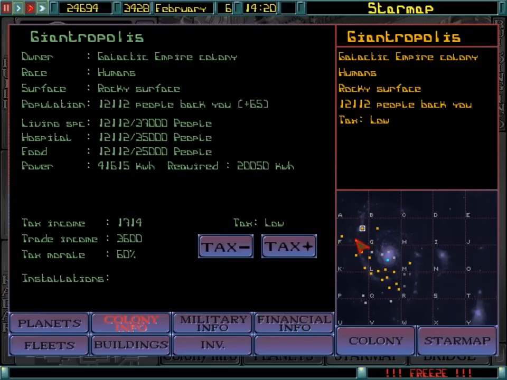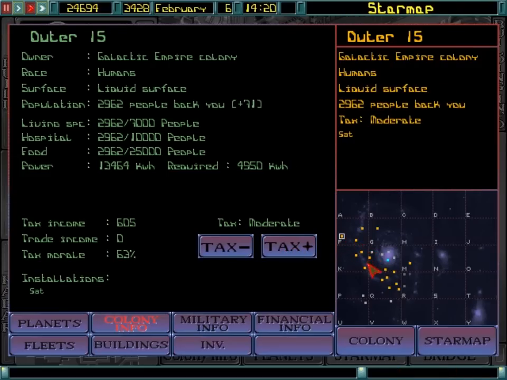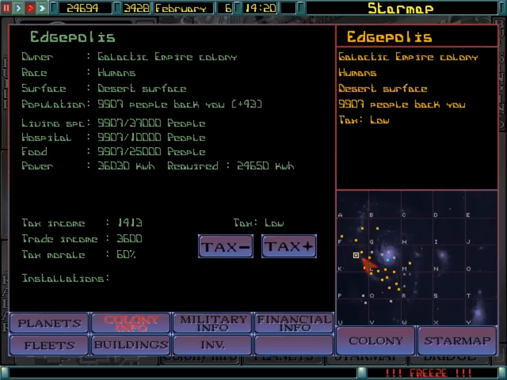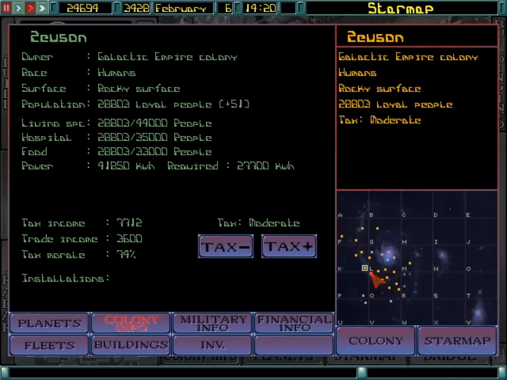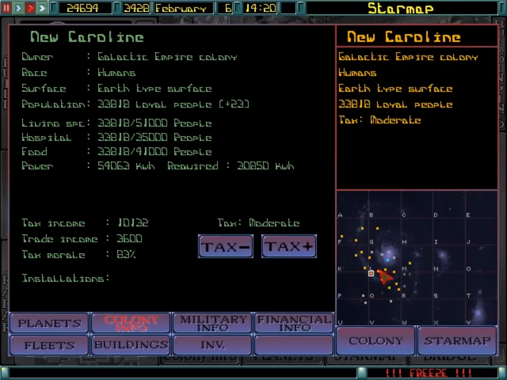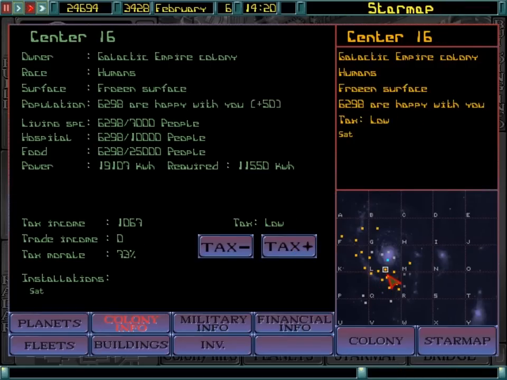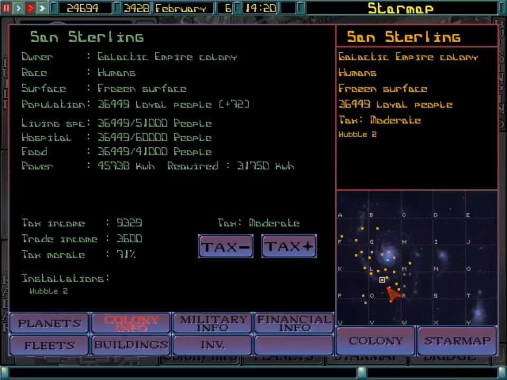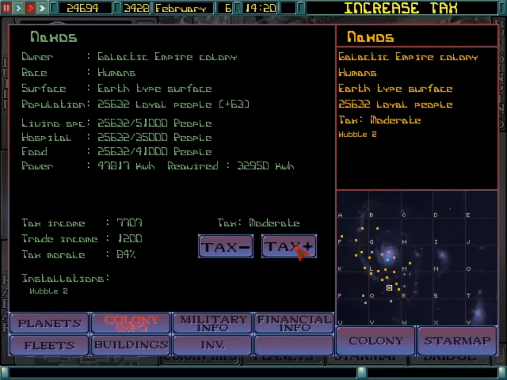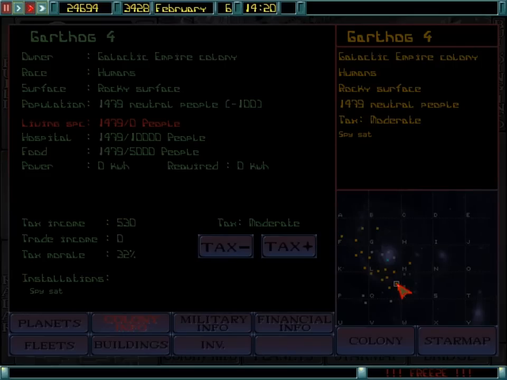Those are fine. Back me up. Loyal. Then it's time to raise taxes here. Back me up. Neutral. Back me up. Neutral. Loyal. Raise tax. Loyal, raise tax. Loyal, raise tax. Are happy, let's make that moderate. Let's make that very high. High. High. That's the colony I just built. Colony. Yes.